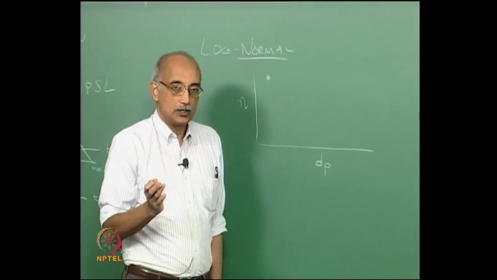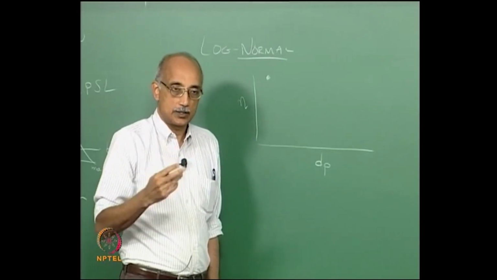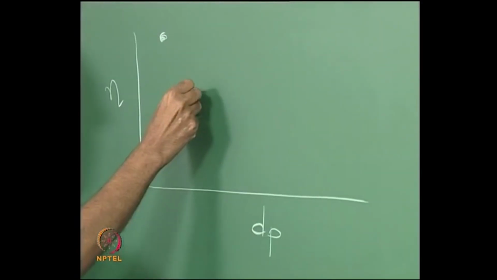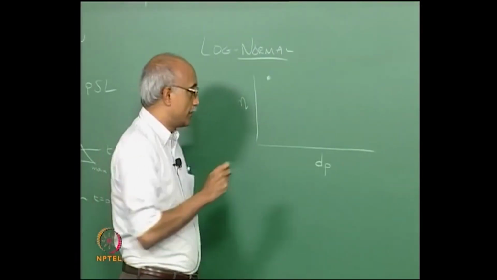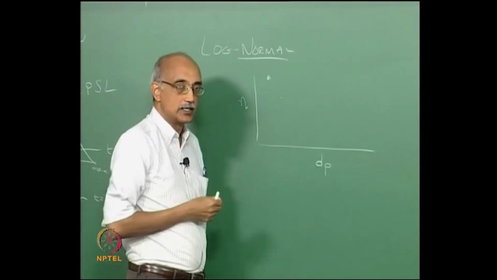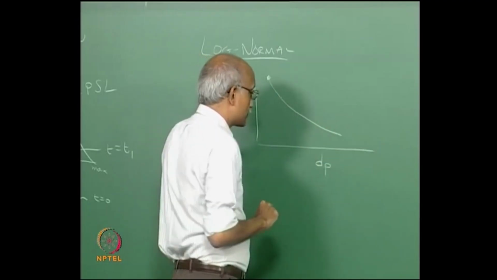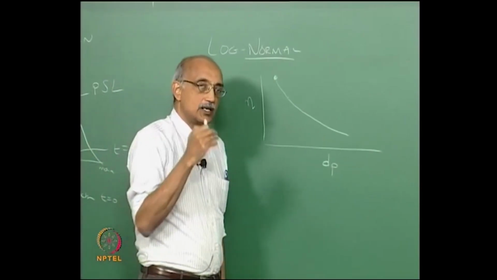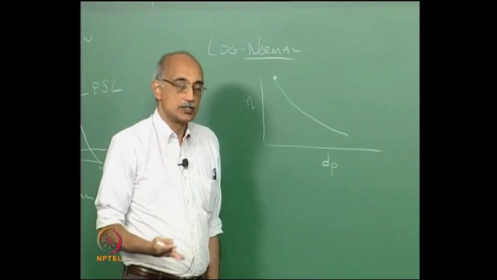Some of them will coalesce and grow, and they will start producing particles that are in a larger size range, right. And so, you will see particles eventually start to appear in the larger sizes, but the number will be smaller compared to the very fine sizes. And in fact, in the log normal distribution, the kind of trend that you see is one where there is a significant enrichment of particle counts in the finer sizes compared to the larger sizes.